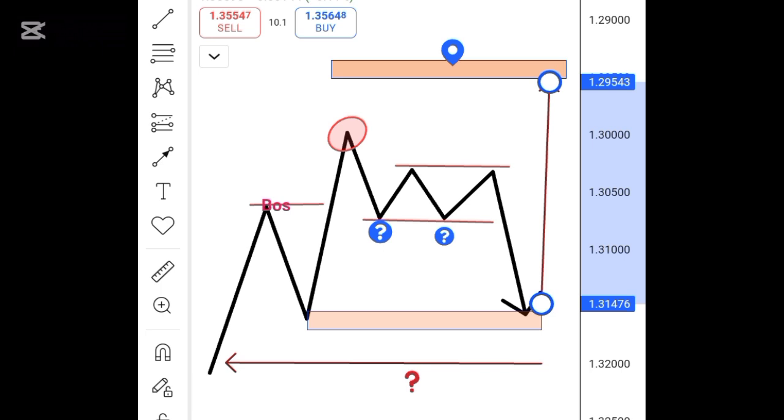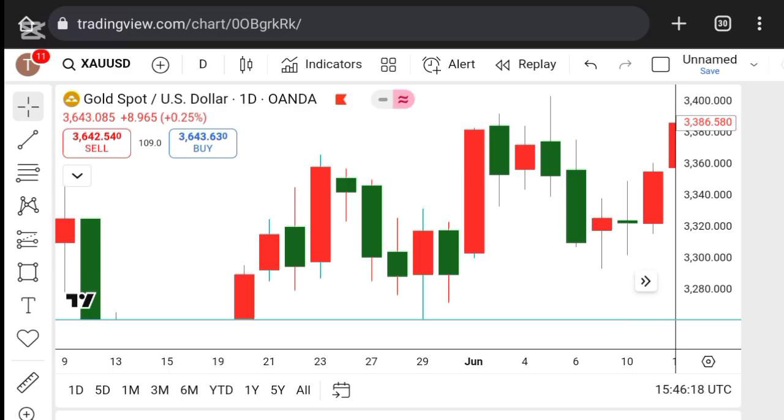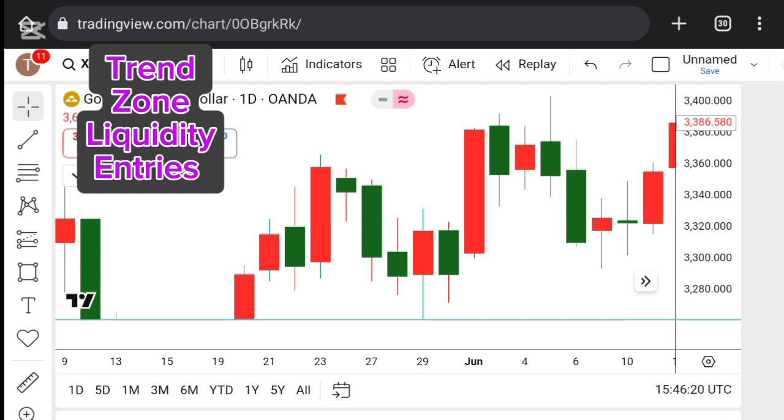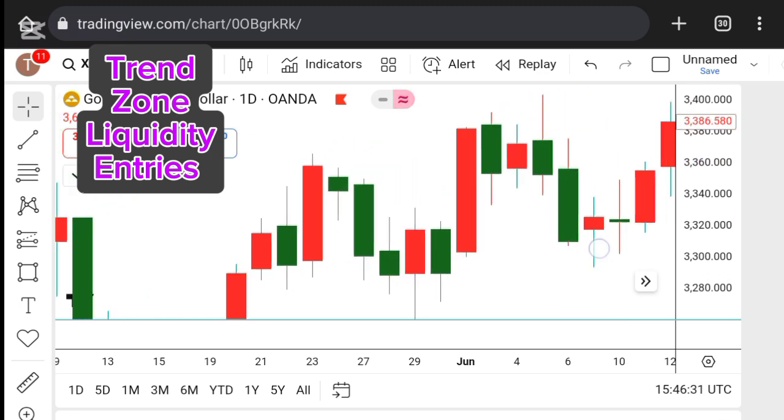So let me share my screen with you so that we can see how to do it on the main chart, so that whenever you see it on the chart, you'll be able to do that yourself. Let's get to the chart. So right here, I'm on my daily chart. So first, let's mark our structure in this market.